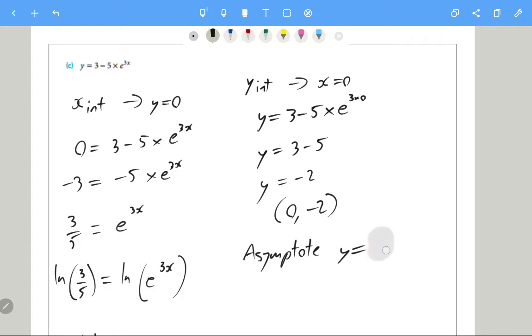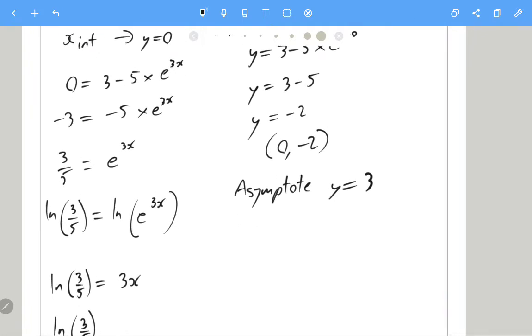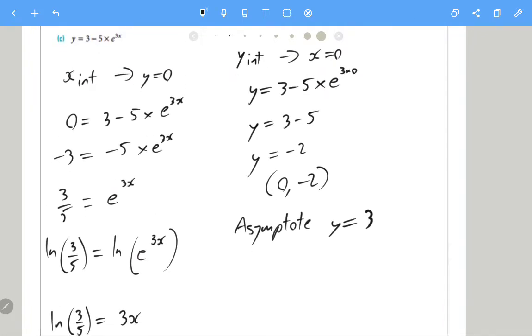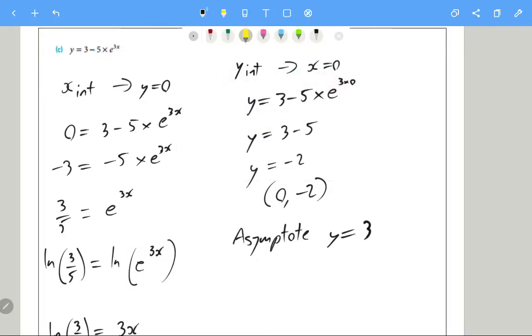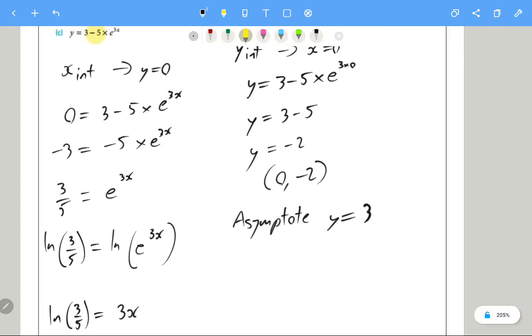Now, before we go to sketching, because we're very close to sketching, I want you to just take 1 second and think, has there been a reflection? Why? Because reflections are the thing that is going to get us. And you should see immediately that we've got a negative there. It's a multiplicative negative, and a multiplicative negative almost always means some kind of reflection. So in this case, which axis is it reflecting on? It is reflecting on the x-axis.